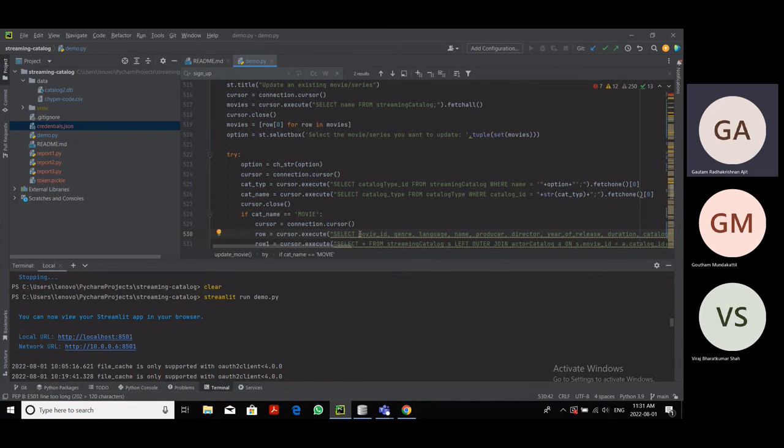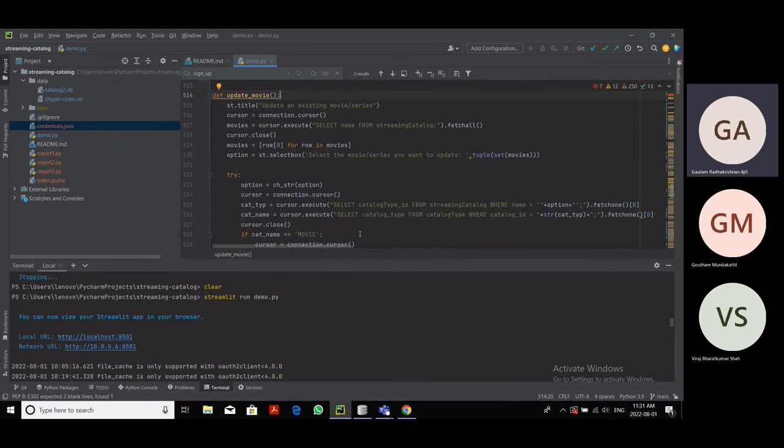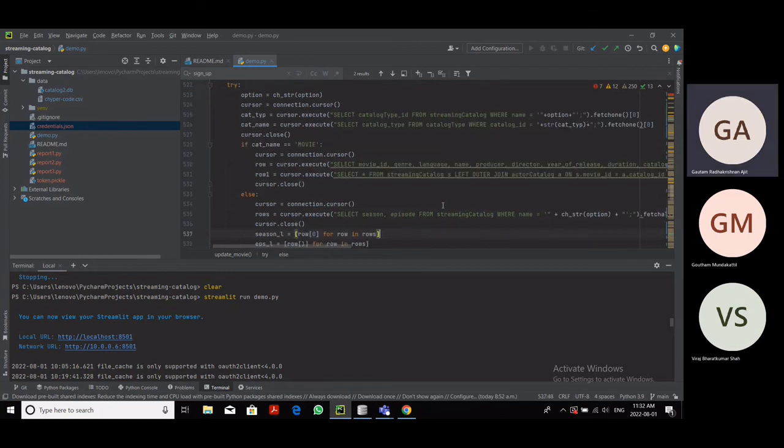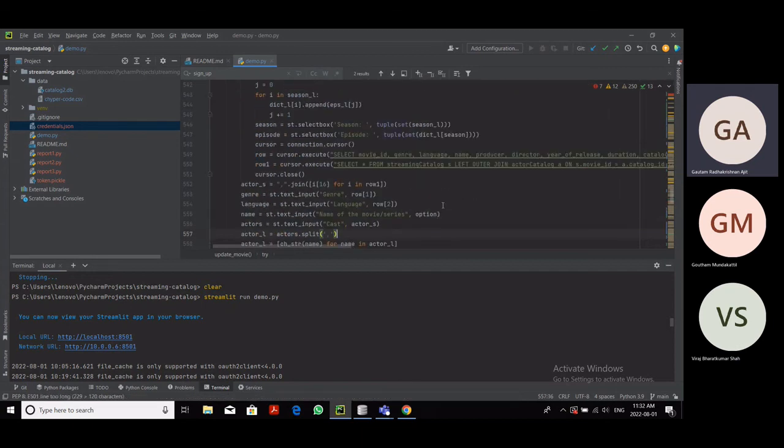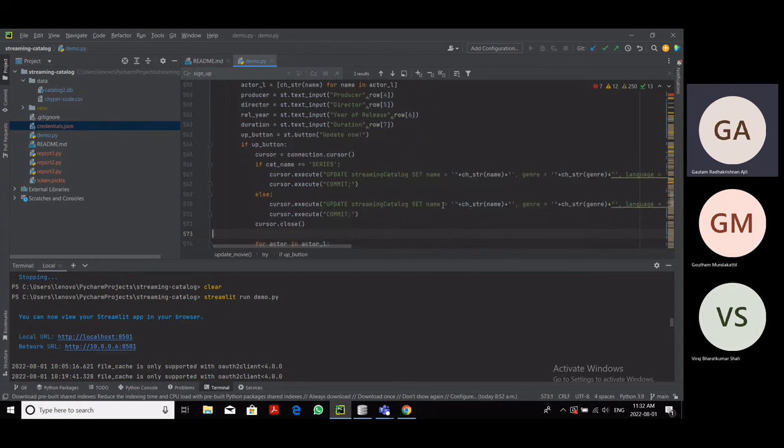So first, what happens is once the administrator chooses a movie or a series he wants to update, the values will be read from the database and it will be placed in as a placeholder. He can edit the details. And once he clicks the update button, all those changes will be recorded.